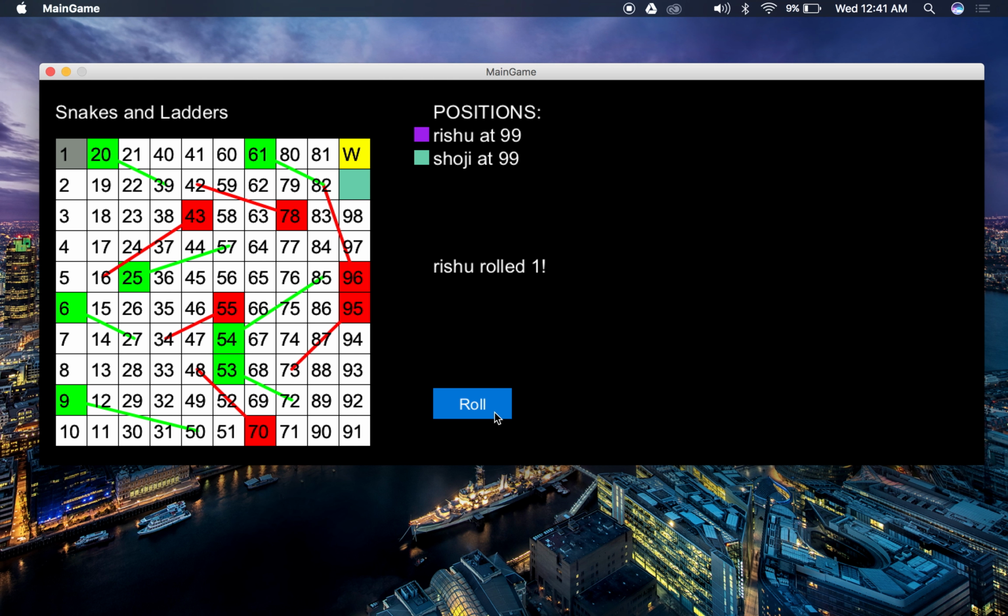See, now we're at the same spot, so whoever rolls a 1 first wins at this point. So I rolled a 1 first and I won.